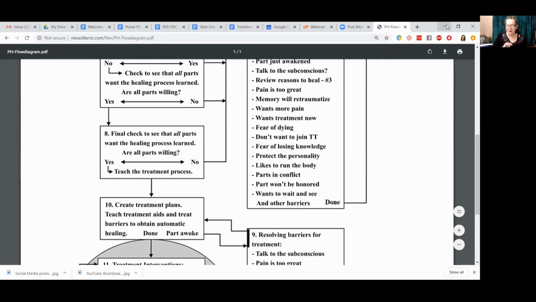Then you ask, subconscious, do you understand how to diagnose and treat a painful memory? And usually when I'm working with myself or with others, I get a profound yes. The subconscious gets it. And if a no comes up, that means there might be a part that just woke up and is responding for the subconscious. Because the subconscious understands playing fields, understands a part that woke up and created gopher holes in a particular sequence in the playing field. And the subconscious can see the sequence.